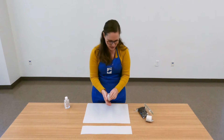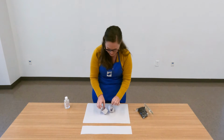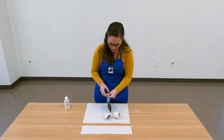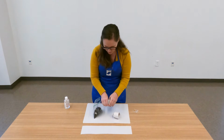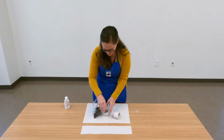We're just going to make one for the demonstration today. Once you have your pots ready, I had one I did previously. Once you have your 2 pots ready, again, they might kind of fall over until you get your soil in there, but once you get everything settled down in there, that won't happen. You're just going to fill it with soil. So fold that a little.